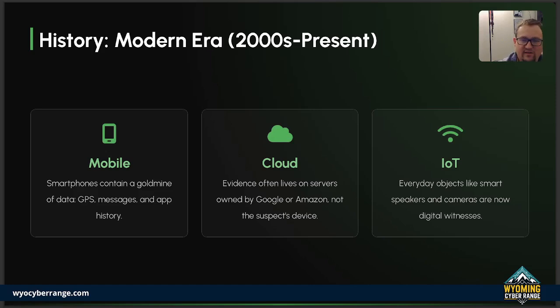And then nowadays, everything is an IoT device, right? We call it Internet of Threats, Internet of Things. These are things we have to think about as we go through this. Smart speakers and cameras are now our digital witnesses. If a motion sensor saw that I came through, or the front door lock logged that a user unlocked that lock at a certain time, it could be used as evidence or even alibis for a witness.